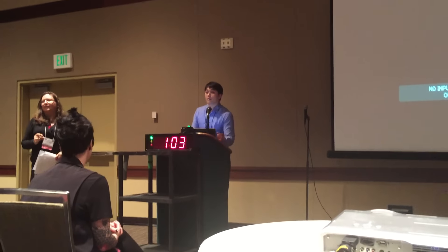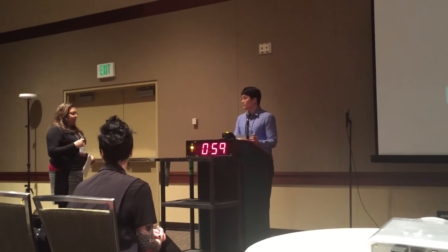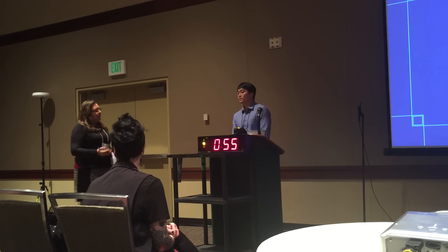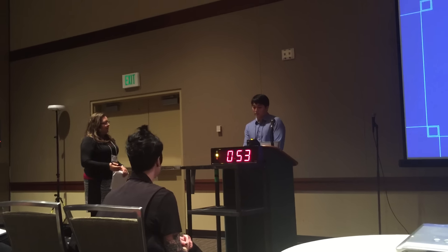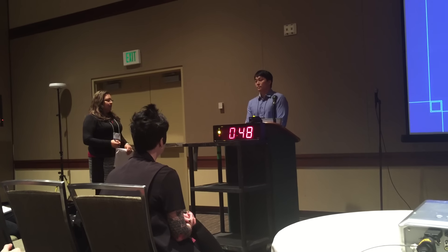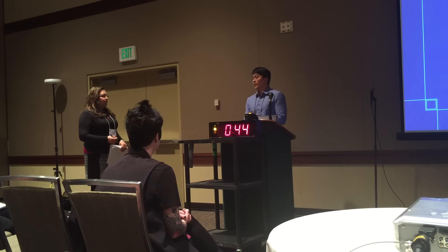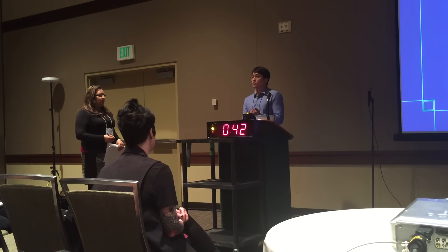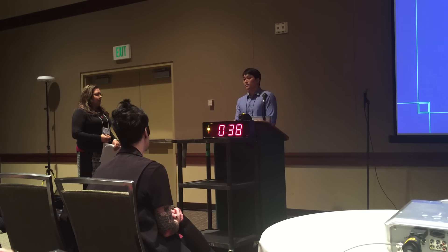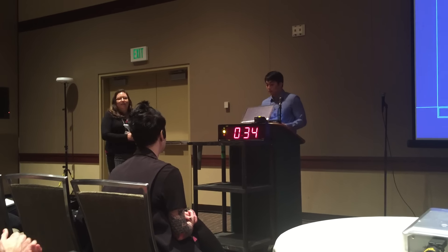Question: How do you validate the motions that you generate with your robot compared to animation? Is it just visually, or are there quantitative measures that you can check as well? Response: That's one of our main open questions. There are several ways. Currently, we just compare the joint motion, but comparing the motion in the task space is also a candidate.